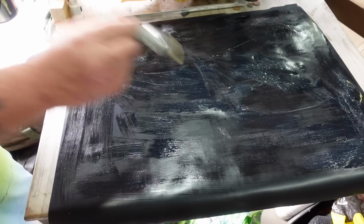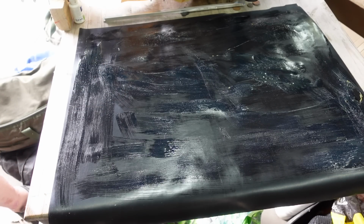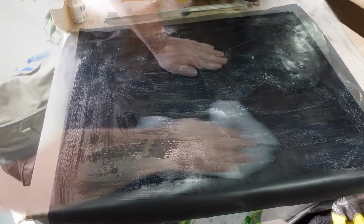The problem with this contact adhesive that I've got here, I don't know whether it's because the weather's quite warm or whether it just dries too quick, but you'd start painting it on and it would spread nice and thin, but within 30 seconds, if you went over it, it got very gloopy and thick, and it became quite lumpy as I was spreading it on. And the lumps you can kind of appreciate underneath the rubber.